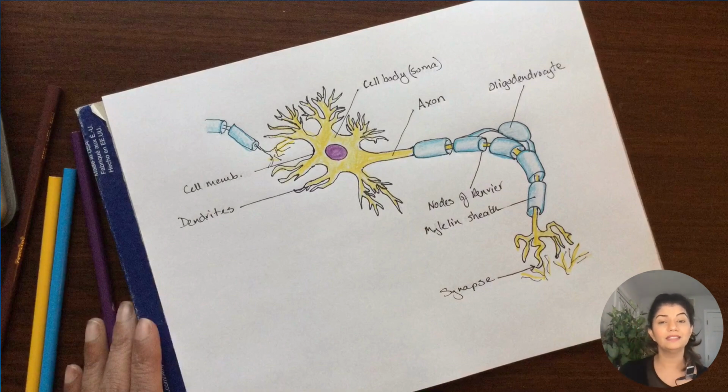Now, what happens is the information flows through the neuron from these dendrites across the cell body and then goes down to the axon, right? And this is what gives the neuron a polarity, meaning that information only flows in one direction. Where the axon emerges from the cell body, that's where your neural information will flow in that direction.